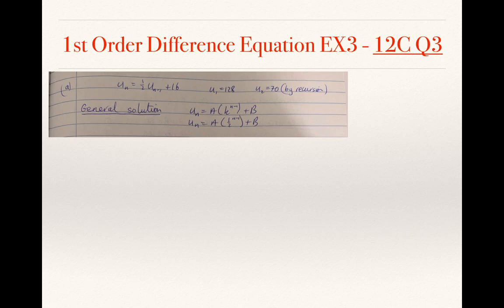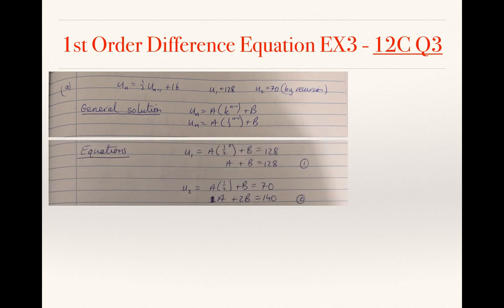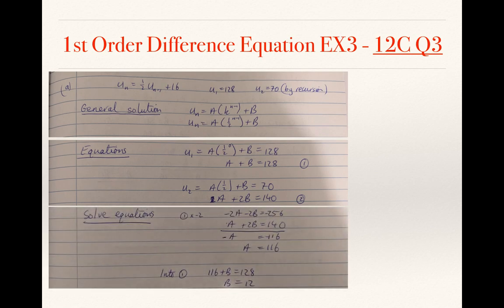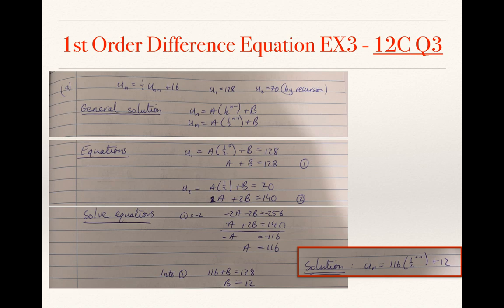My general solution in the first line, and then I just take the multiple in front of the u of n minus 1 and put that in for my k value. Now question 3 does say solve the difference equation, so we go through the steps that we had already. I start with u of 1 by putting 1 in instead of n in my general solution, and I know u of 1 is equal to 128, so that gives me the first formula. I then go on to u of 2, because I know u of 2 is 70, put a 2 in instead of n in the general solution, and that gives me the second equation. Solve the simultaneous equations for a and b, and then we get a general solution here.